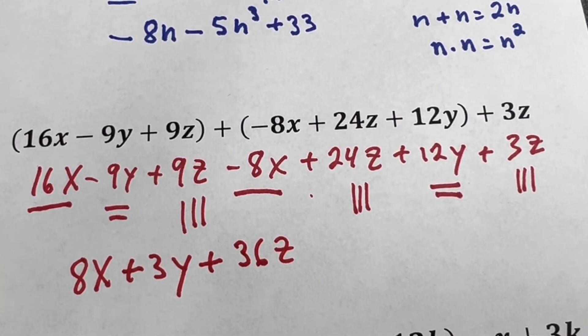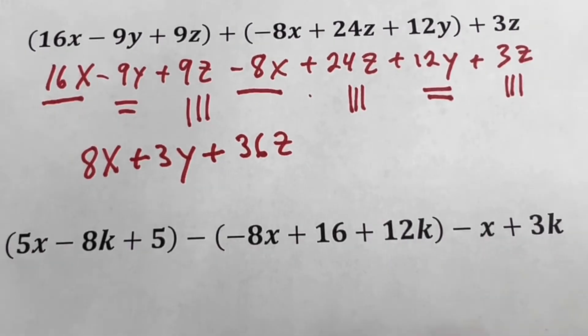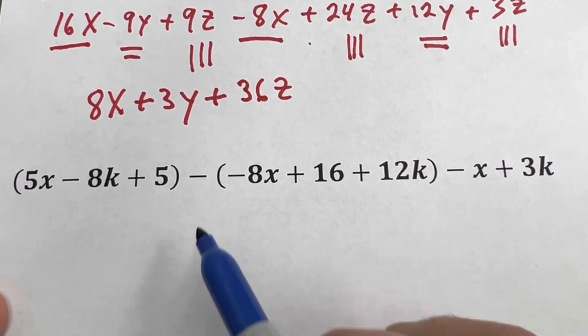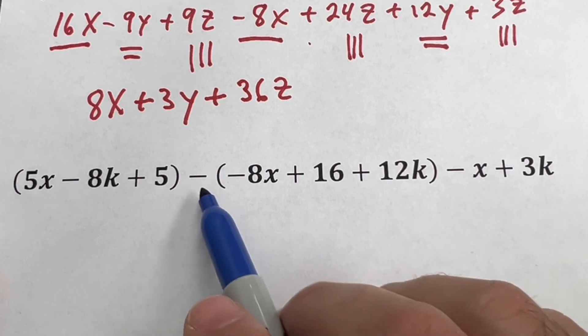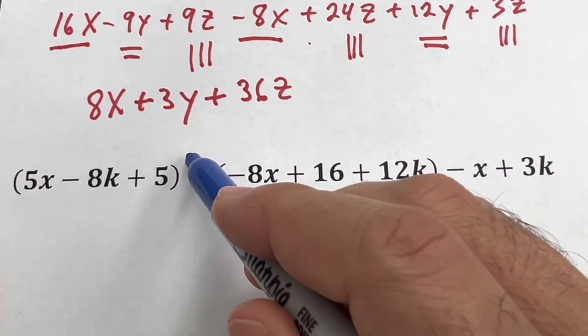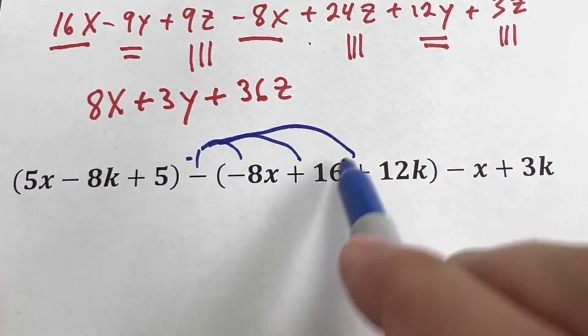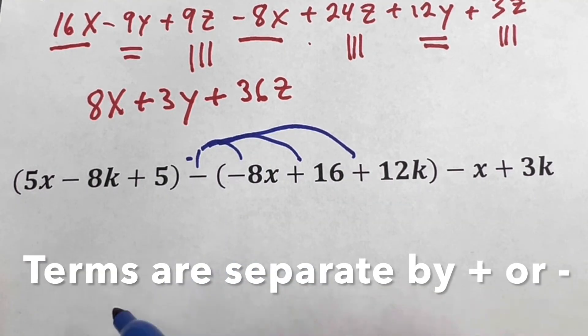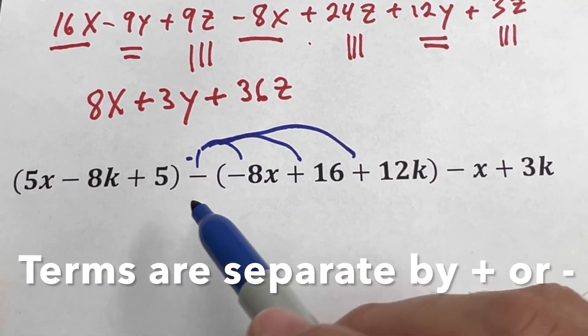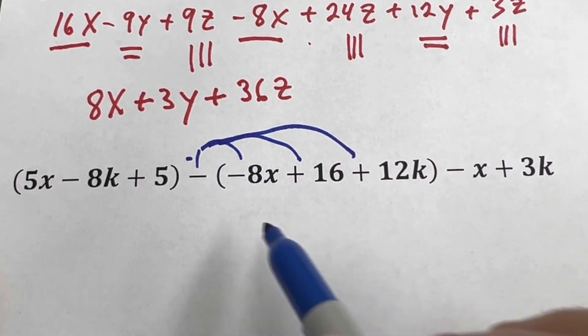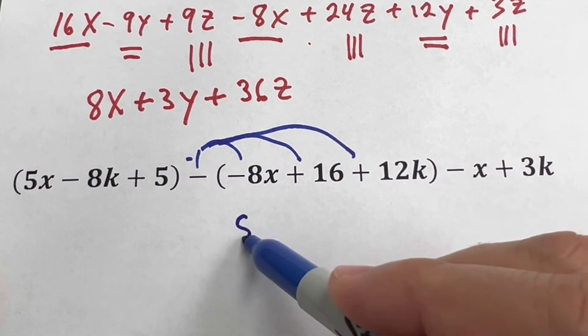Let's do one more example, now with the minus. We have a minus before a parenthesis. That means we're going to change everything inside the parenthesis. This minus is like a -1 that you are multiplying by each of the terms. That's why it's said just change the signs. What's happening is you are multiplying the -1 by each of the terms. So those three: it would be -8x + 16 - 12k.